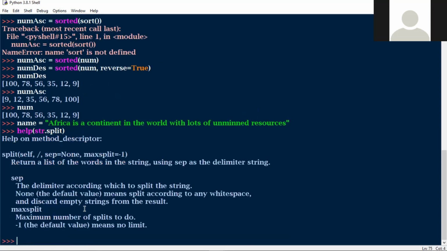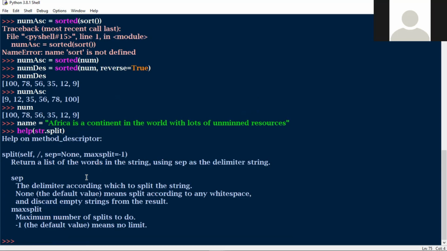Good. You see this split. We should always learn to do this when we are programming. You can get help on a particular method with respect to the class. Say help split, return a list of the words in the string using the separator as the delimiter string.